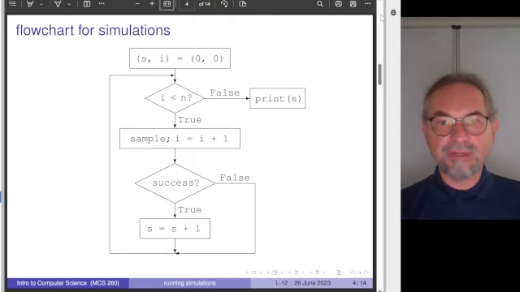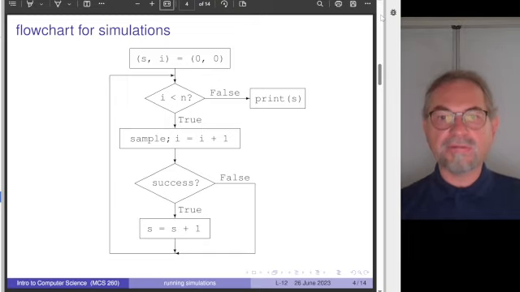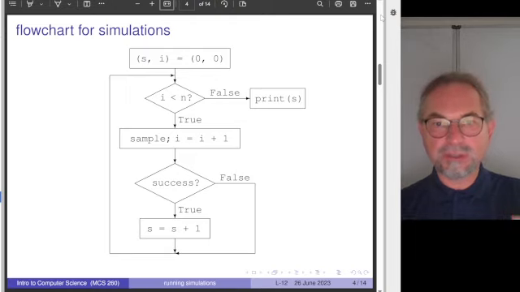So where we have the initialization, the statement all the way at the top, and everything that comes below it, except the print s, that's the end statement where we print only once the result, the sum of our successes. Everything outside the print and the initialization is called the body of the loop.